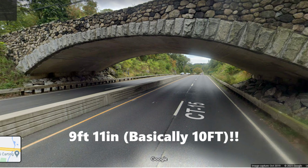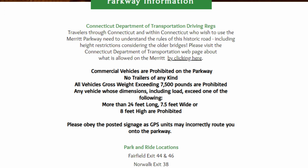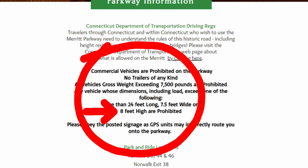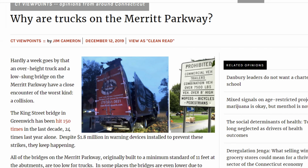So the first bridge was 10.7. The next bridge I got to was 10.3. And the final bridge, there was a warning sign that it was 9.7, which if we wouldn't have stopped and eaten, and I wouldn't have taken over driving, and we didn't check the height, you can imagine the type of damage that we would have done. The air conditioning unit would have definitely been gone. So the lesson number 3 is make sure you check all your bridges.